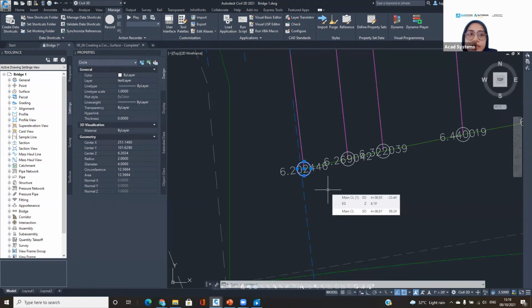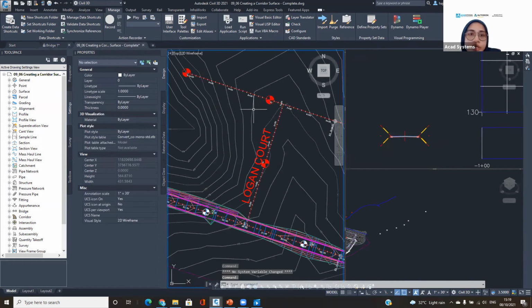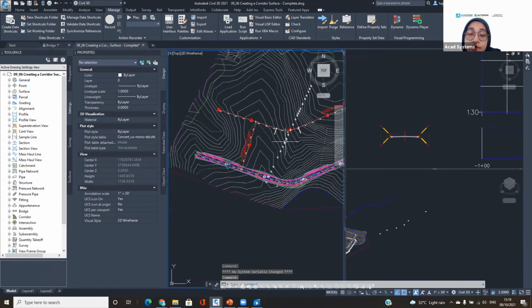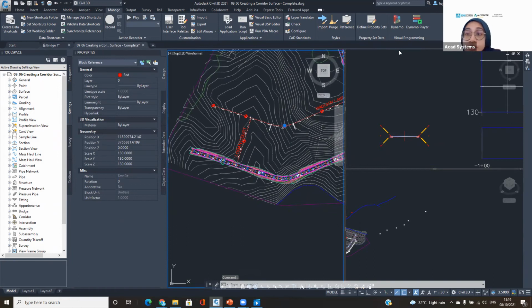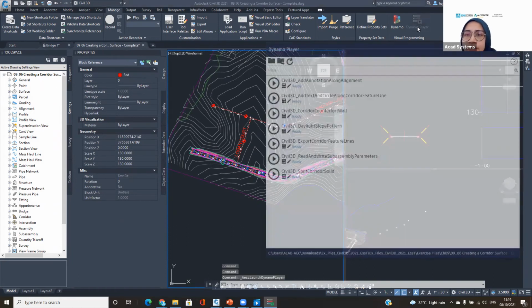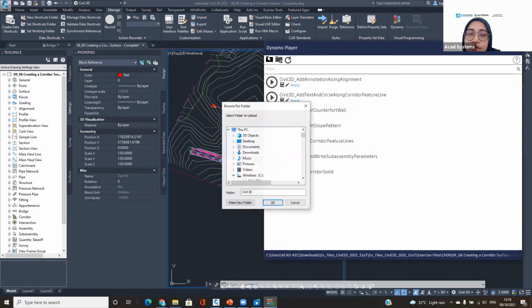All right, so another one, just now I mentioned that we can use the one that we have saved the Dynamo script into the new one. So let me open again this new project. So this is the new project. So if I want to bring them, similarly, if I go back to the Dynamo Player. All right, so let's say that over here, we're going to change this layer by using the one that we have created. So I'm going to go to the Dynamo Player, and then you can see on the top here where we can browse to the folder where we have created or saved our file, the Dynamo just now.